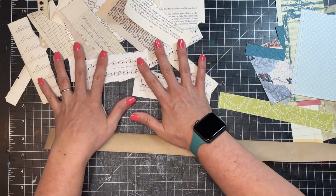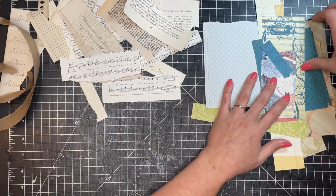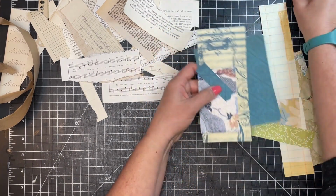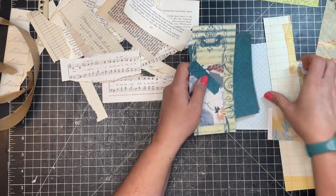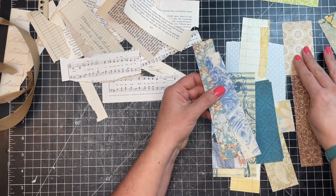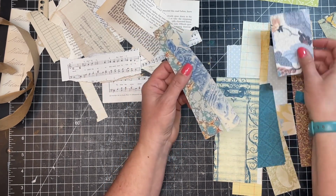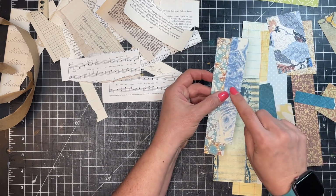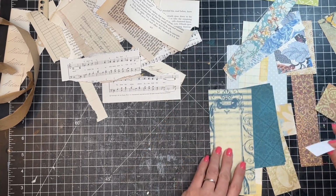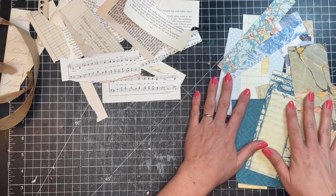beige color scheme here. And then I also pulled out a bunch of my decorative paper scraps to use, and I thought I would do some blues and some browns. I pulled out a couple of things that weren't blue and brown to maybe just add a pop of color here and there. But you can see I have all different kinds of things, like a lot of scrapbook paper. This is a printable, I think. This is from one of my wallpaper kits. This is one of my marbled paper kits. Actually, both of these are from that. And then just other scrapbook paper and things like that. So there's all kinds of things in here that we can use for our top.